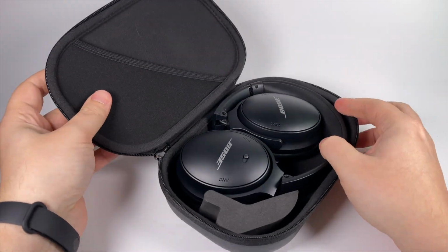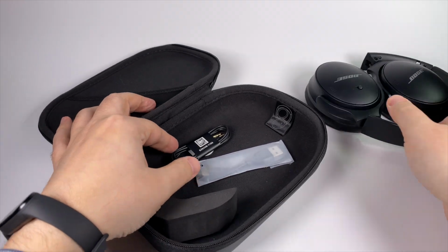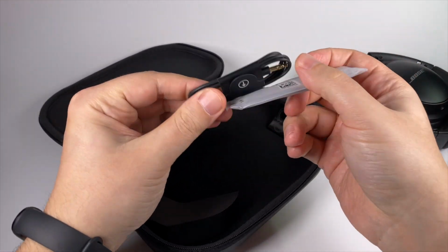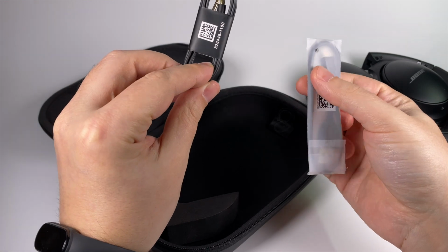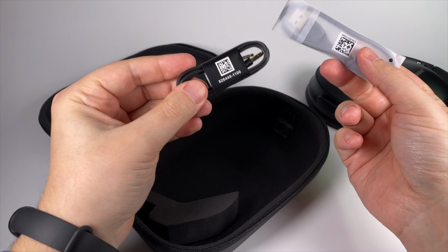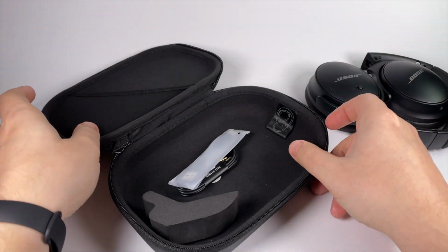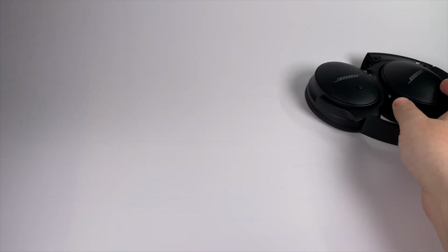And inside you'll get the headphones folded many times and two cables: a 3.5 millimeter one to connect them to something with a 3.5 millimeter socket, and USB Type-C for charging, and that's it. So the accessory set is also pretty basic.